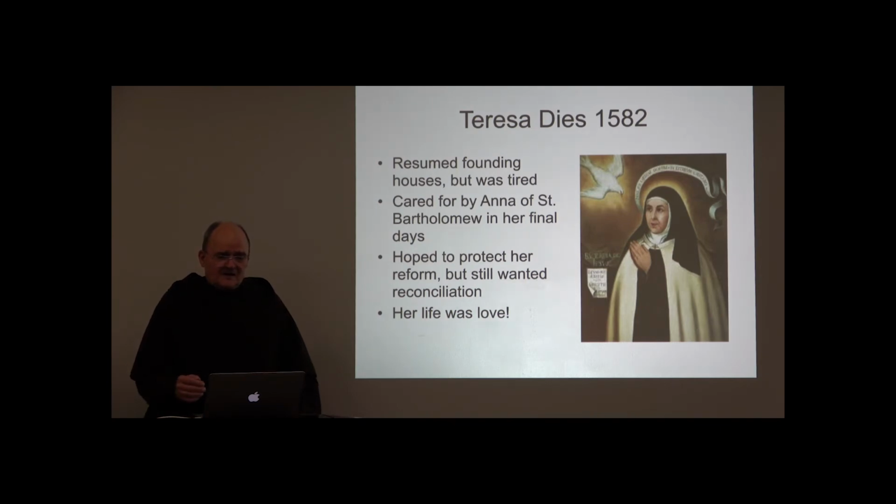So when she died, she had been very well cared for by Anna of St. Bartholomew, and she died hoping that the reform would eventually calm down and become the source of a renewal for the entire Carmelite family. She wanted a reconciliation with the parent order, but at this point her life was done. She had given everything that she had and done what her judgment had told her were the best alternatives. So she had nothing more that she could have done.